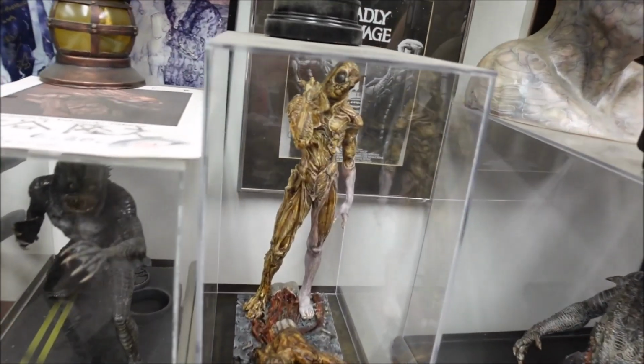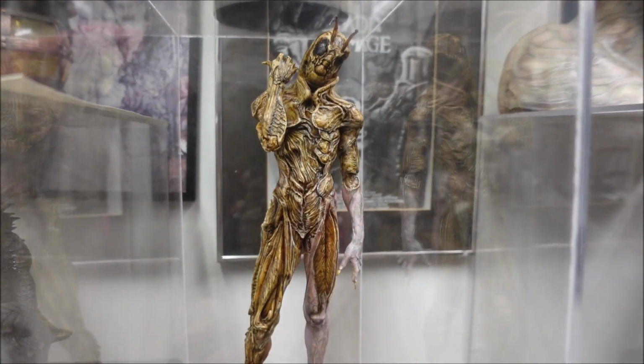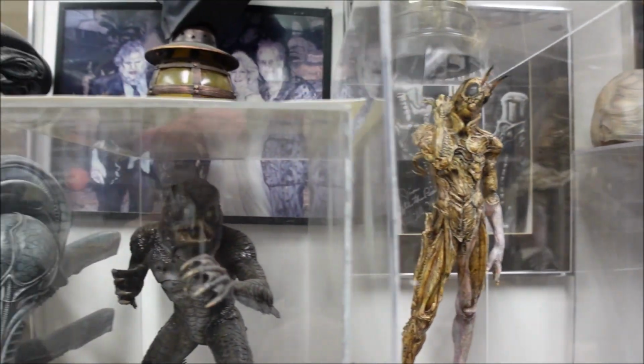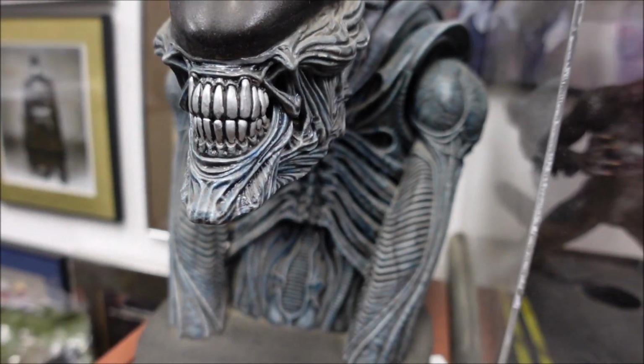Wow! I hope you guys can see the detail, because it's amazing. You can't get any better on detail work than Takea. And I just happened to be at a show, and he was there. They didn't even bill him as being at the show. I walk around the corner, and there's the guy, and I've always wanted to meet him, and it just worked out.